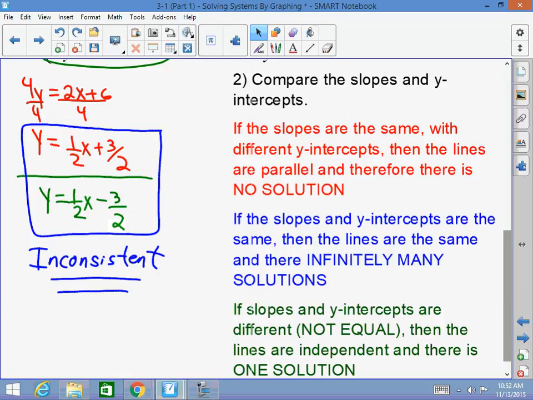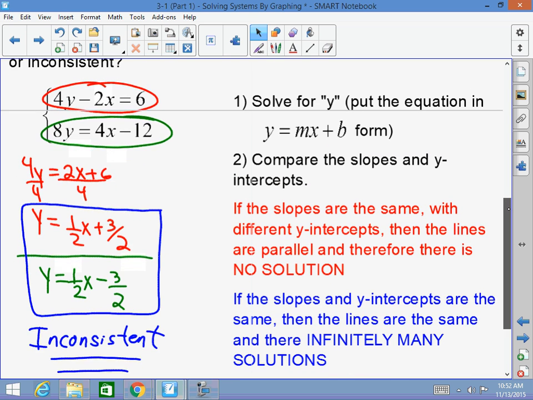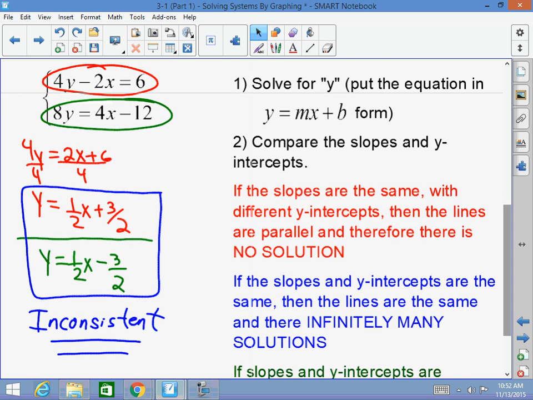Is it just a coincidence that the bottom numbers are multiples of the numbers on the top? Would that be a telltale for no solution? No, you cannot do a telltale for no solution. There is no shortcut here. You have to solve for y. Okay? The only way that there is a telltale is if both of them are equal. If you had 4y minus 2x equals 6 and then 4y minus 2x equals 6, then you don't have to solve. They're both equal.